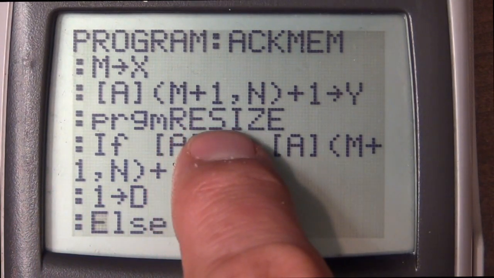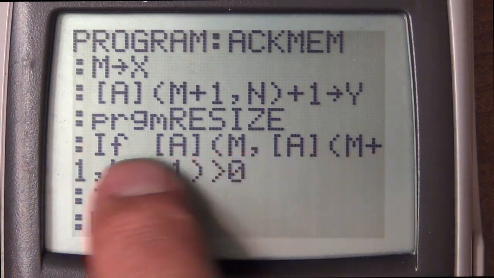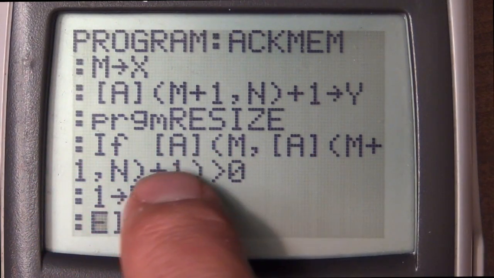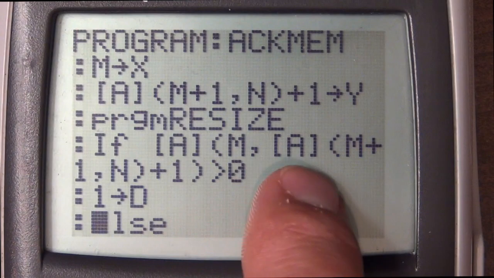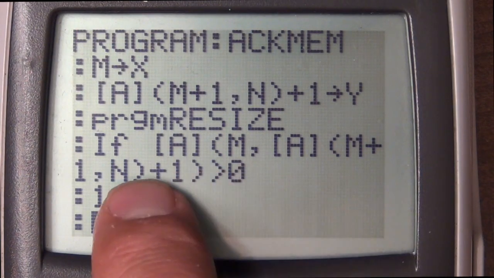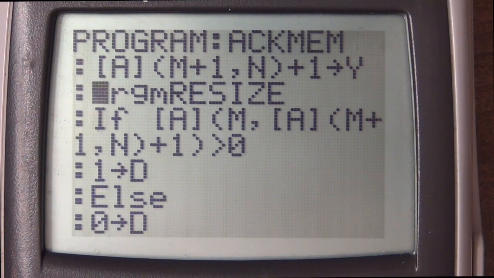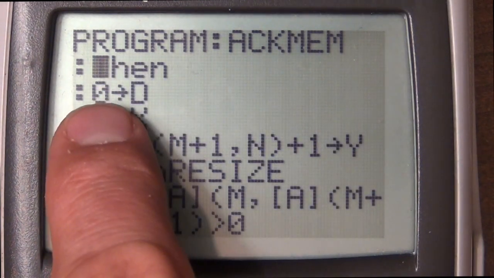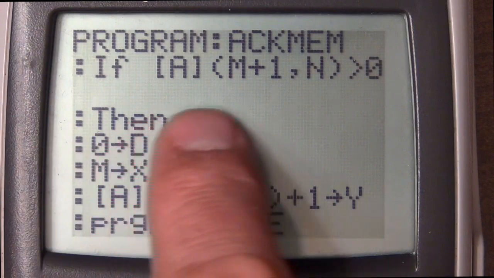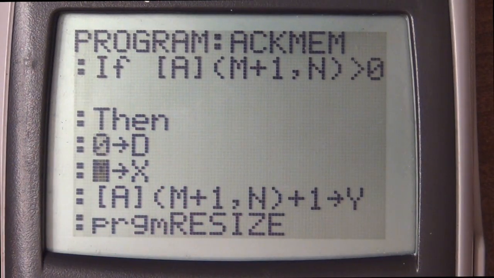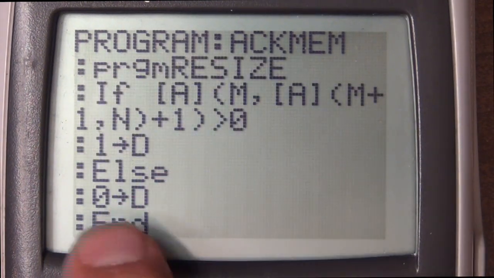So if we just resized, it'll be 0. But if we already set it, it's going to be more than 0. So now if both of these values are set, we get a 1. Otherwise, it's not going to set that 1 to D, and that's going to be 0. Or this one has already failed, and we reach the else, which is going to be a 0.